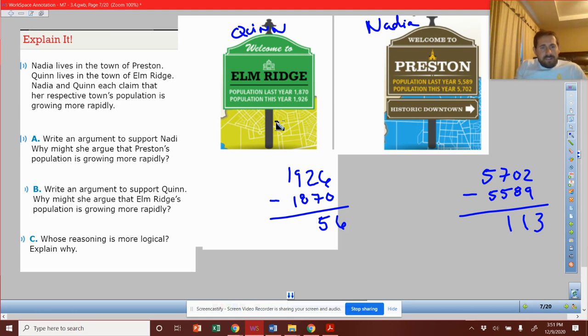And then part C, who do you think is more logical? Just count the numbers and just add it up and say, hey, we grew more? It really depends on how critical we're asking. If we're saying which one grew by the most amount of people, yes. Which one grew relative to their population, that's different. And to really put this in perspective, take a population of 1 million and say that 1 million grew by 7, or 1 million grew by 57, just slightly bigger than Elm. Would you really say that 1 million grew more? I'd say Elm Ridge definitely had more growth. Okay, so that's what we're going to dive into as we look at the rest of the problems today.